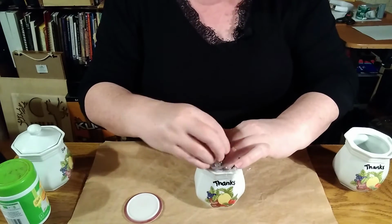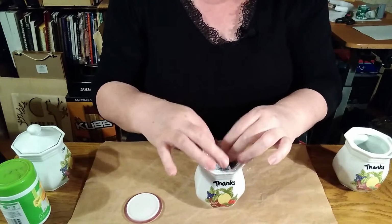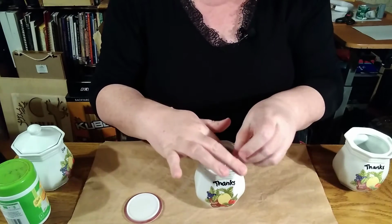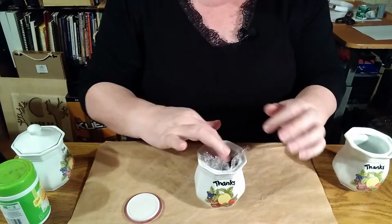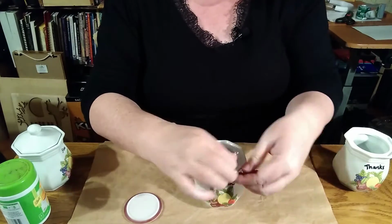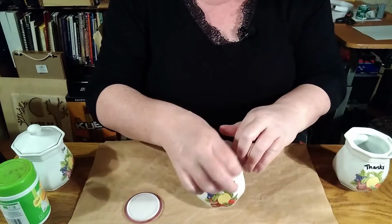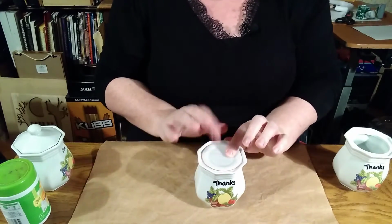Everything's been cleaned. I wouldn't do this if I was going to be canning it, of course, but this is going in the refrigerator. So this is something I do with things I put in the refrigerator. I just make sure to put it down in such a way that there are no air bubbles and no air getting in on that. There we go. Now I'm going to place this lid over it.